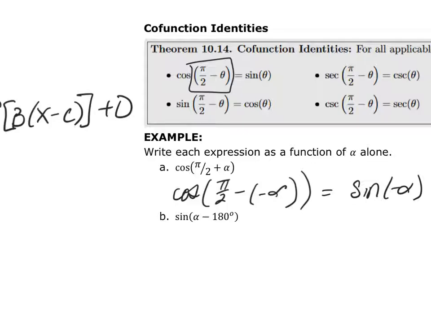We can do this entire thing like we did by expanding it out with the sum and difference, right? We have two angles, I'm adding them together, so I can use the sum formula for cosine. If I knew what alpha was, like if I knew it was pi over 6, then I absolutely would just add those two angles and find the cosine of that. But I don't know what alpha is. Alpha is any angle. I know that if I add pi over 2 to it, then what I'll end up with is the negative sine of that angle.